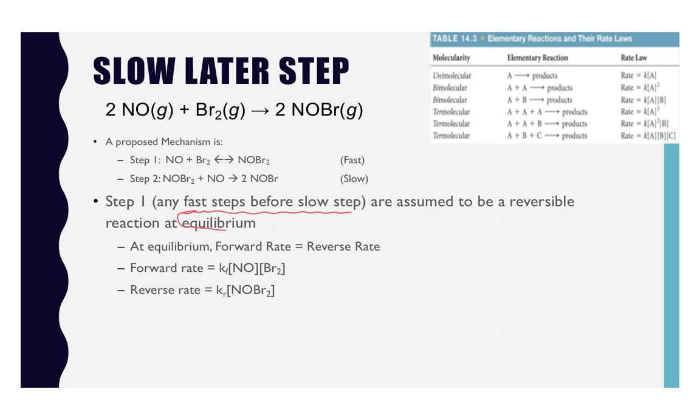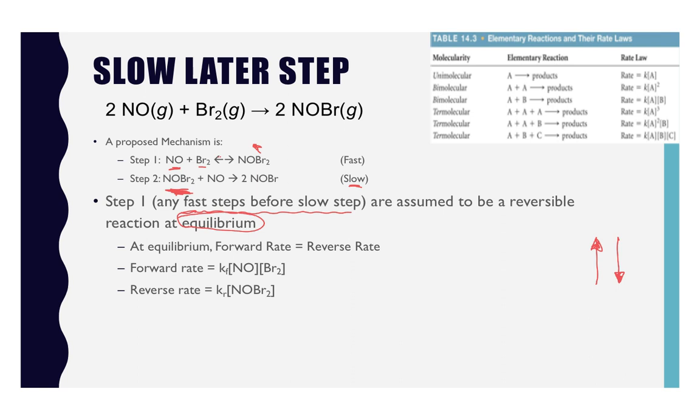Now, we haven't spoken much about equilibrium this year. We just know that equilibrium is the situation where a process that's going forward is happening at the same rate as a process that's going backward. So in other words, because this is the slow step, this NOBr2 is going to start to build up before it can turn into NOBr. And as this concentration goes up, we're going to get to a situation where the reverse reaction becomes somewhat favorable and you start making NO and Br2.